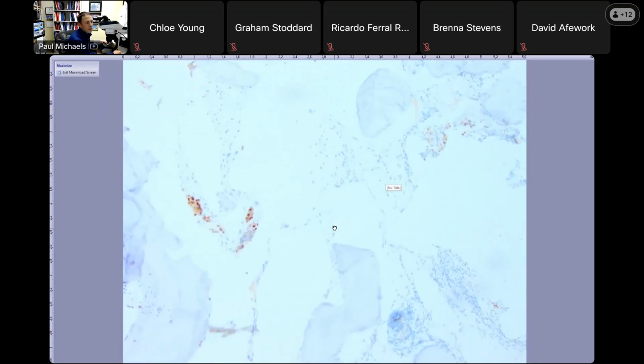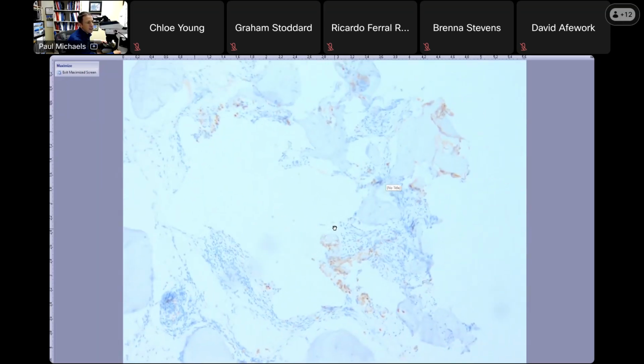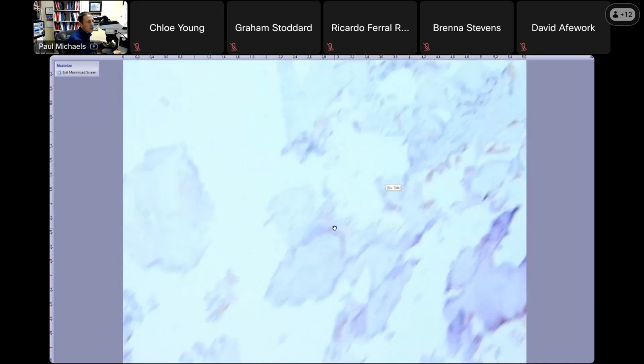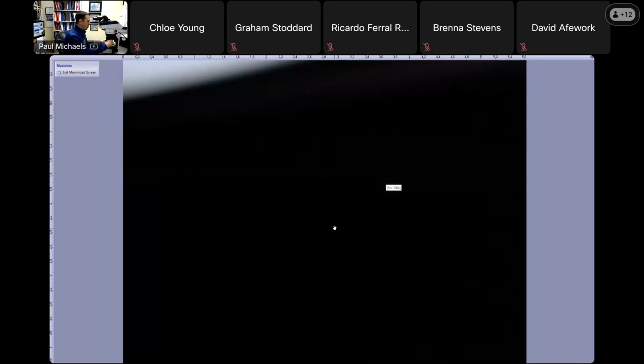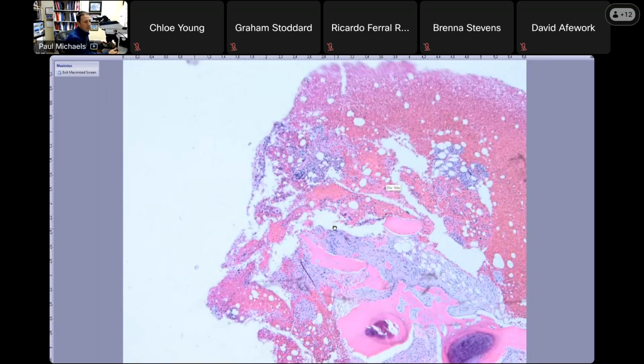Whereas breast tumors that go to the brain are typically either triple negative or HER2 positive. So ER positive, PR negative breast tumors typically don't go to the brain. They can. If anything, they'll go to the skull more than the brain parenchyma. But it's interesting how these different tumors from the same anatomic site, based on their biology, will spread differently. And it's known, so you should keep that in mind.